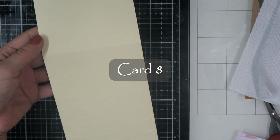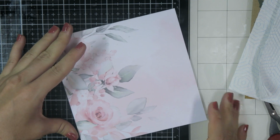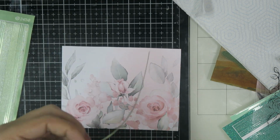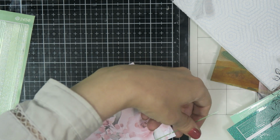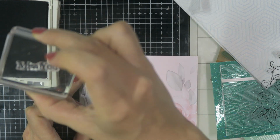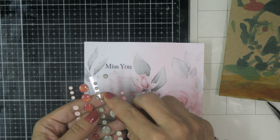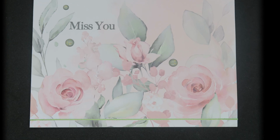For card number 8, I used glue directly on my card base, and then I used this really pretty pattern paper from the kit and cut away the excess from the back of my card. And then I used this peel-off sticker from the peel-off sticker add-on set. Then I stamped the misuse stamp from the kit directly onto my pattern paper. And to finish off my card, I used these enamel dots. And this is the finished card.